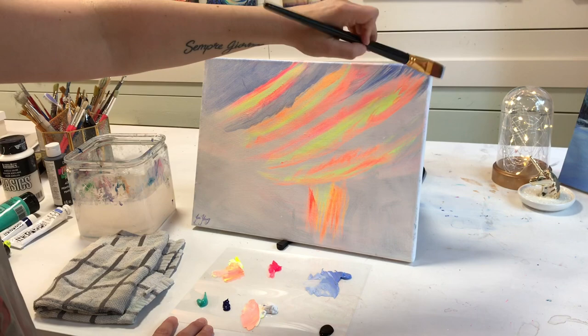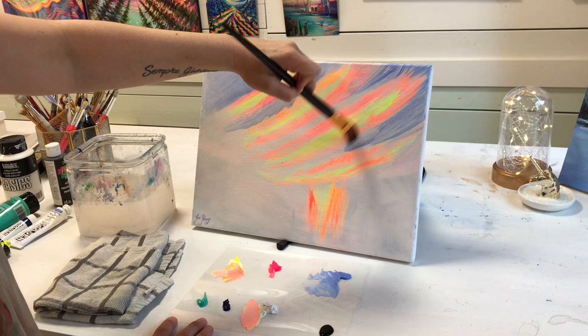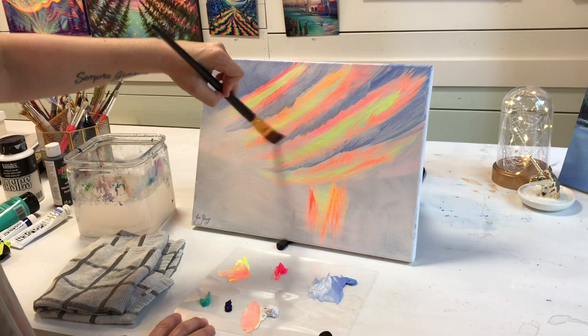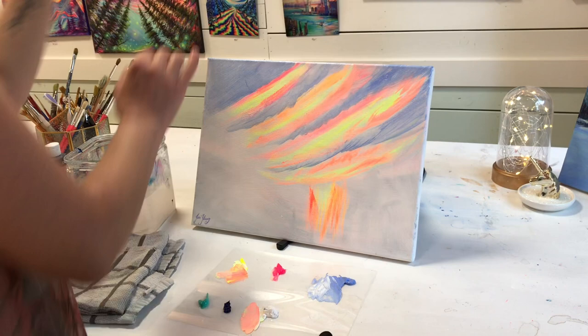So flicking and pulling lightly on an angle. And then scumbling a little bit in between, closest to where the mountains are going to be. I'm just pulling in a little bit of white right here to soften it up. Keep in mind, acrylic paint dries darker. Just got to adjust my canvas a little bit here.